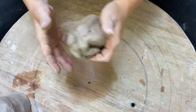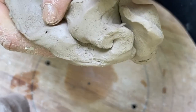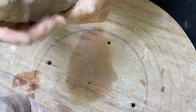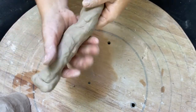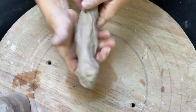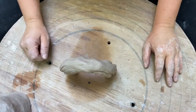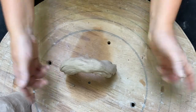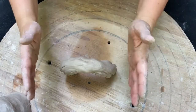One of my favorite ways to do that is to just, oh, there's an air bubble. That's what one looks like right there. You can just squeeze it into, I was going to say a rainbow, but this looks like a bowl. Make it into a little rainbow and sit it up like this. Basically what you've done is you've increased the surface area so that the air can help dry it out pretty fast. That's a good way to get it going pretty quickly.